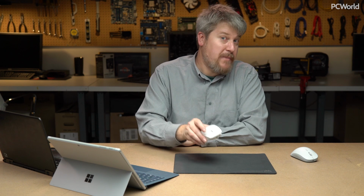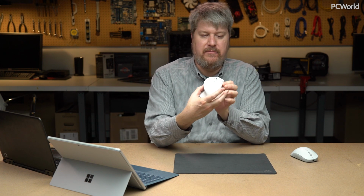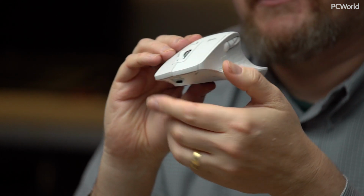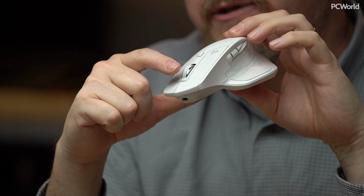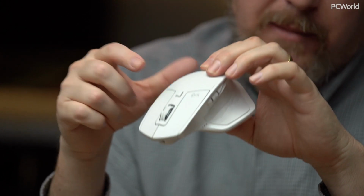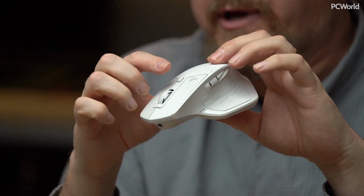The Logitech MX Master 2S, however, is a much more pronounced right-handed mouse, and you can see that from the tilt of the mouse. If you look at it, it's much more geared towards right-handers. It too has a thumb button in the front of it that switches between articulated scrolling and smooth scrolling. This button right here, unlike the Microsoft Surface Precision Mouse, is configurable. So if you want this to become a Cortana button, you can.